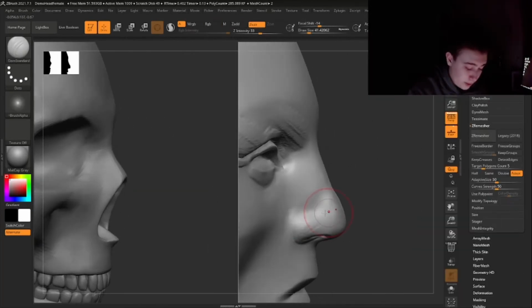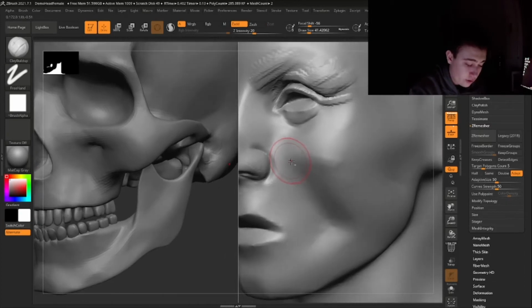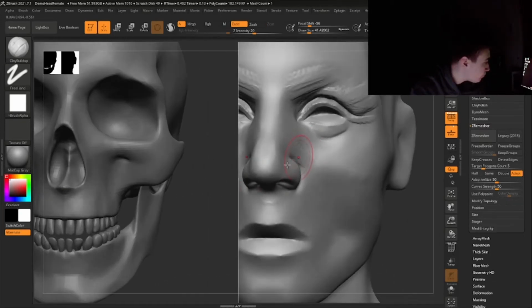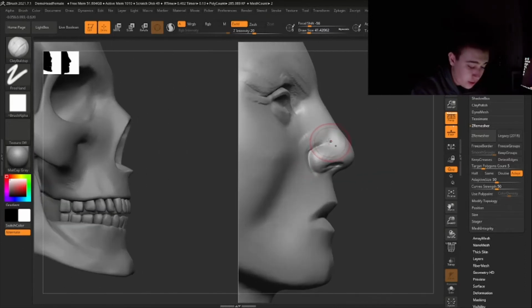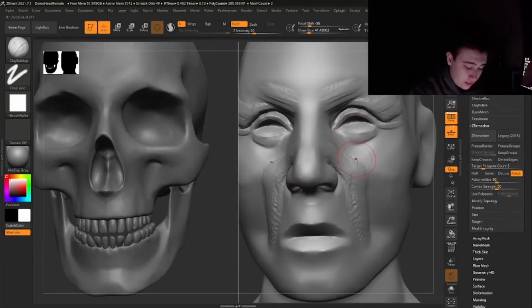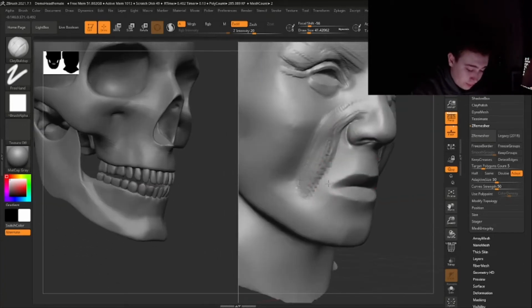Something like that. I'm just gonna carve in the very basic shape, and then we're gonna do our first wrinkle fold from here. I'm just gonna use reference here as well. From here and downwards like this. You can kind of see, guys. Just gonna indicate it.